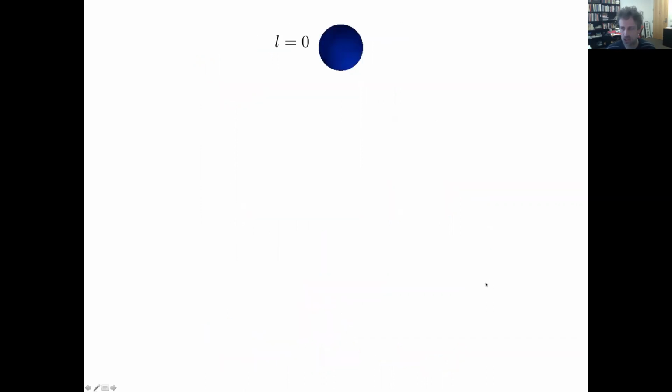Okay, so here, let me just show you what these things look like. Here is the lowest possible spherical harmonic, when L equals 0, and ML, of course, is also 0. It is spherically symmetric because it's a constant on the surface. It's the same everywhere. This would mimic the situation of an s orbital. So whenever L equals 0, we are dealing with an s-type orbital.